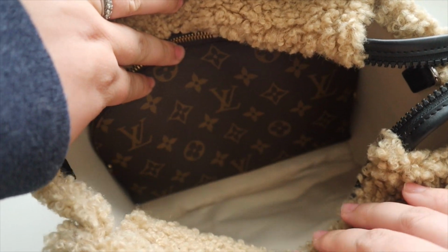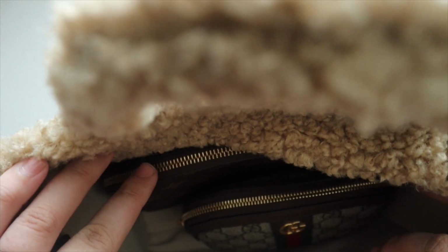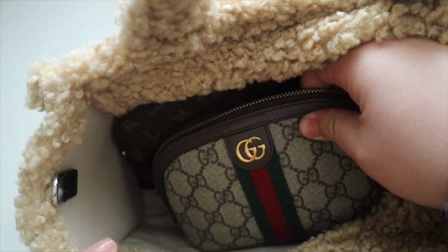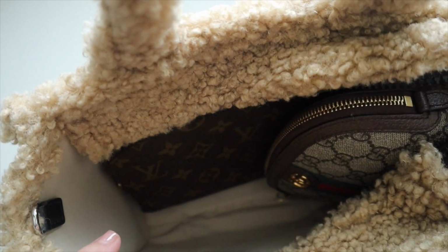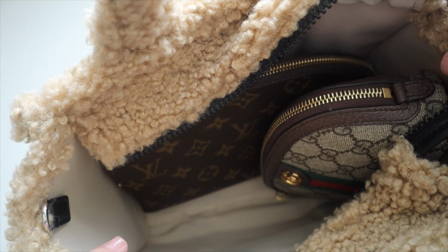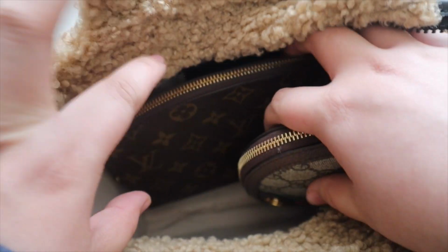So if you want to carry a lot of stuff in your cosmetic case, you absolutely can. So here's how it fits in here. It takes up half the bag, but if it's something that you want to bring, it fits. And then same with the medium. You definitely have a lot more space in here, which is why I purchased this, because it works like that in most bags. You can also flip it upright and save a lot more room. But here are how the cosmetic cases look.